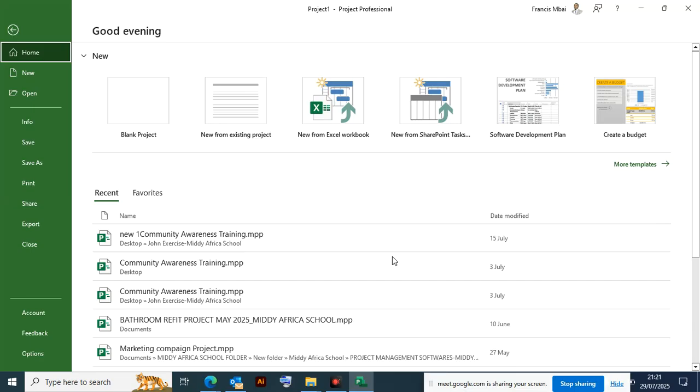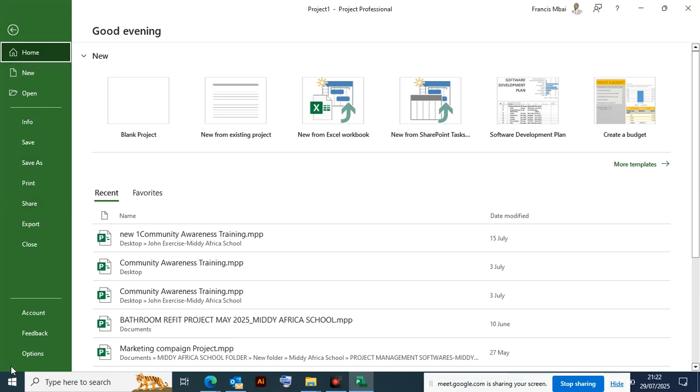So this software or this program is developed by Microsoft. If you look at the tabs, they are what we call similarities. Like the way you use Word, the way you use Excel, there is home, there is new, there is open, there is save as, print.